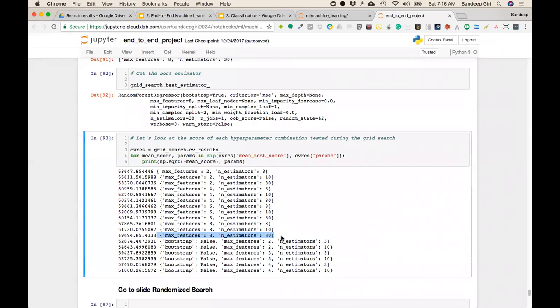tweaking our algorithm, tweaking our model such that it fits this data well. Okay, that's why. So yes, it's a good point that maybe tweaking the hyperparameters of others could have given good results. But since there was a humongous difference between the random forest and the others, the chances of that happening is quite low. The chances of other algorithms performing better is quite low.